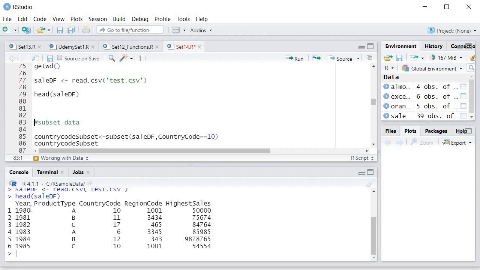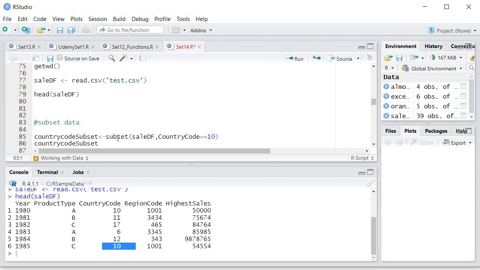This is the head command, and these are the different columns which are present. Let us say I want to see the data related to country code 10. This is the column for country code, and you can see this row can be considered, and this row can be considered, wherein the country code is 10.